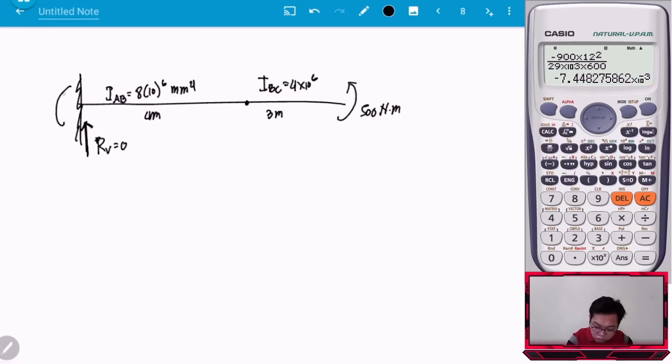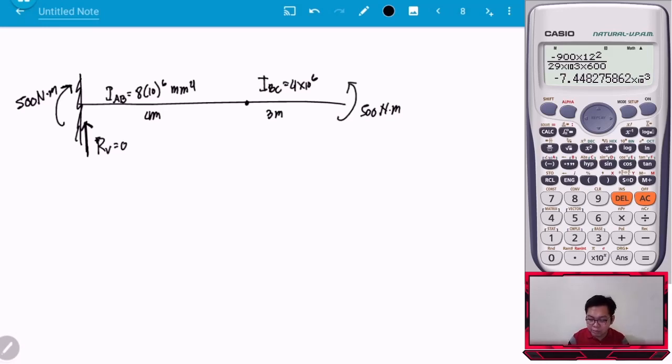So, the moment here, obviously, will actually counteract the 500 Newton meter. So, that's its rotation. Anyway, our bending is positive, so our moment is positive because the bending is positive. Those moments will create a bending like this, like the beam is smiling. Okay, so, positive. It should just be equal to 500 Newton meter here. That's just summation of moment. Okay? So, I think that's all.